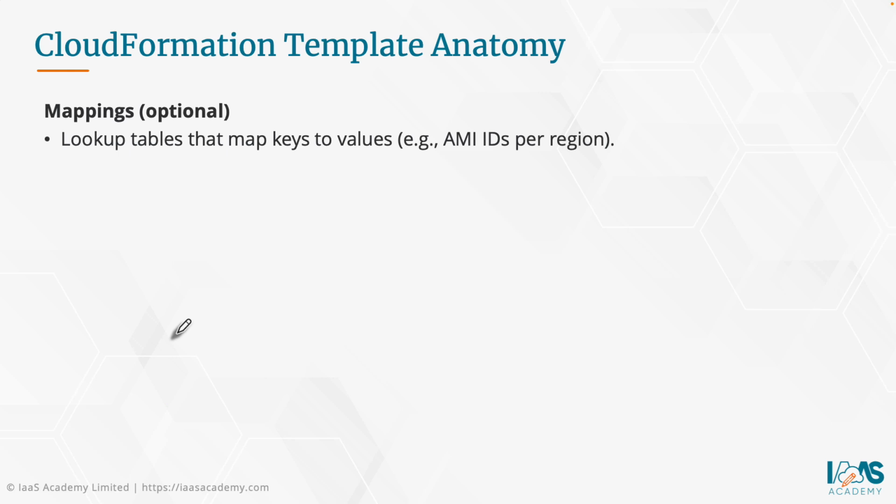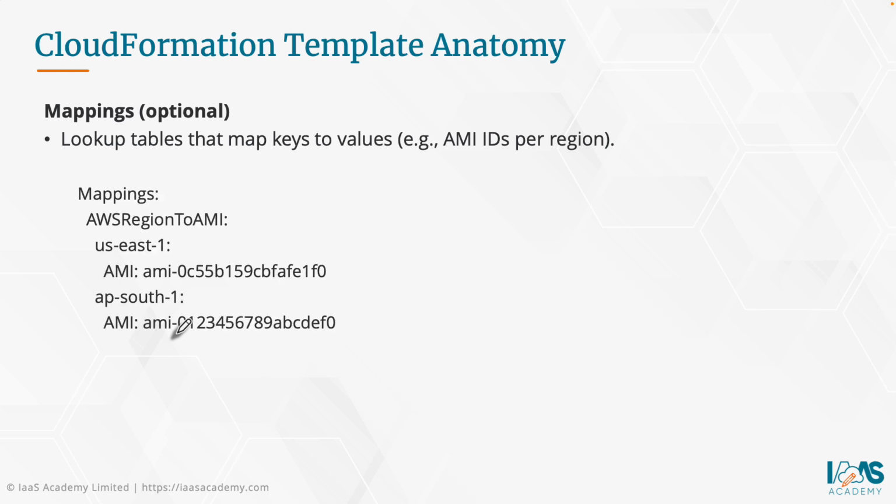When you're automating your deployments, you want CloudFormation to identify where it is getting deployed. So if it's getting deployed in the US East 1 region or in the EU West 2 region, and then accordingly look at a map of what available AMI IDs are there in that region, and then select one from there. So in this example, if this template is getting deployed in US East 1, then that's the AMI ID to use. Else, if it's getting deployed in AP South 1, then that's the AMI ID to use, that kind of thing. So it offers that flexibility for your templates.